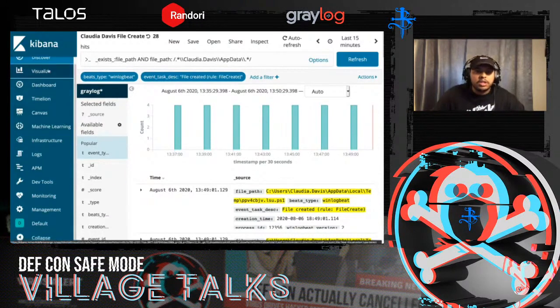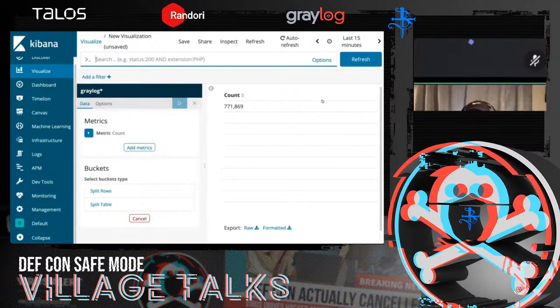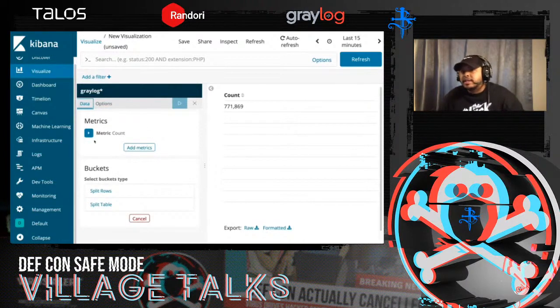Now, there's some other stuff you can do with visualizations. So you can actually pull in the visualization and save search as a visualization, or you can create your own. A lot of times I like to create tables and look at time frames. They're real good for looking at live data, but you can also look at over a span of time and say, hey, I want to see how many times this system has used SMB, or I want to see how many times the Quad 4 protocol was used. And then you can actually just have it on a table, throw it in a visualization, and pop it up anytime you want to start.